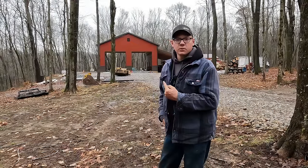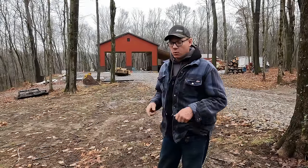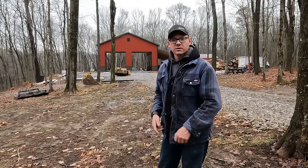We're gonna put a heated floor in this building, so there's a lot of prep work to do, as well as we have to pour some footings for our crane. We're gonna put an overhead rail crane throughout the whole building, so we need to pour footings for that. I believe I got the gutter guy on the way, and we are gonna be moving right along. So, without further ado, let's get into this.